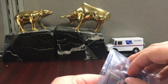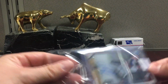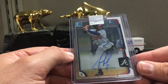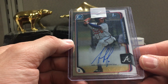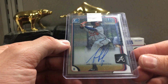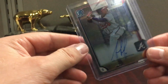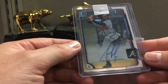Okay, I wanted to show this one. So this is a player that was very hot the first month and a half, and he's kind of cooled off in terms of his average and the power. But I think Albies has a very bright future. This was 150, so these aren't cheap at all. I know in the preseason they were going for about 35 to 50, so they've almost tripled. And I think there is room for more growth on this card.